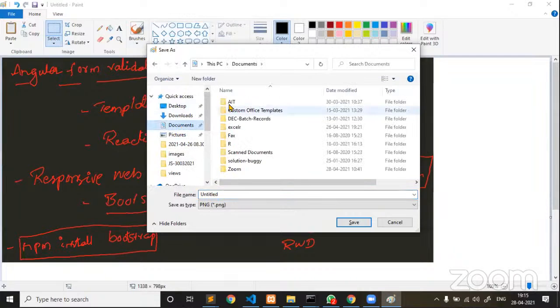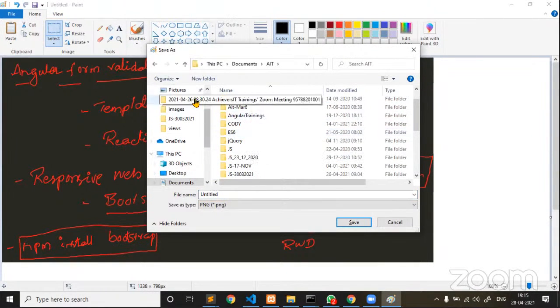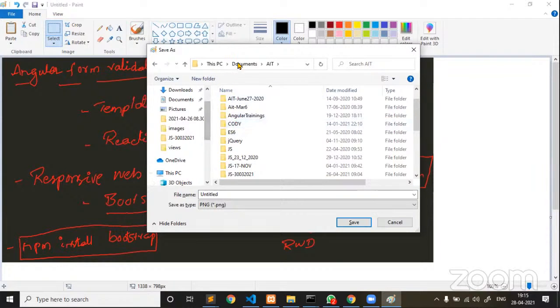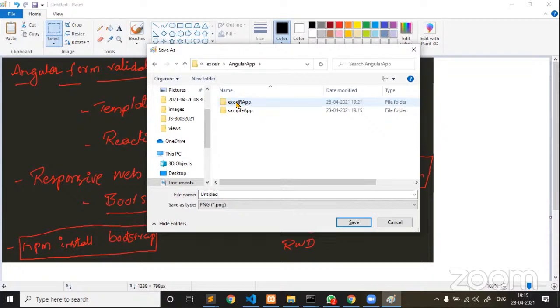This is nowhere related to Angular. Please try to follow what I am doing. So the documents, ExcelR, Angular app, ExcelR app. Here I'll create a separate folder, classroom boards.